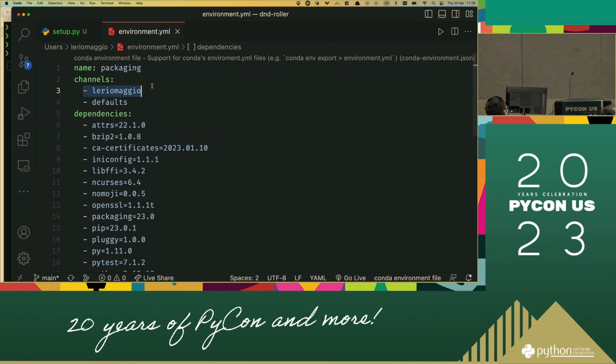Or if you happen to be working with PyTorch, which is my experience, for example, you always want to install PyTorch. Well, not always, because now you can use default channels. But in the past, you wanted to specify the PyTorch channel to install things, and so PyTorch was at the top of the list, and PyTorch was installed from there. The rest of it was installed from conda-forge or Anaconda default package channels.